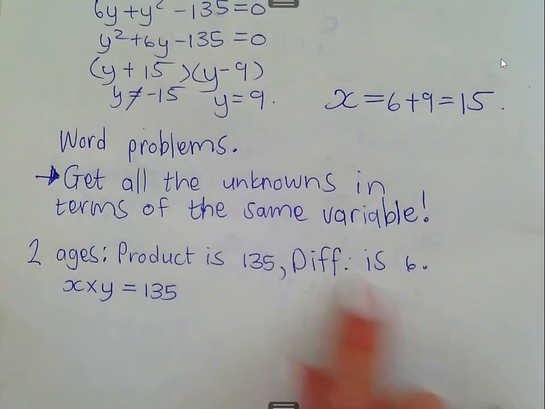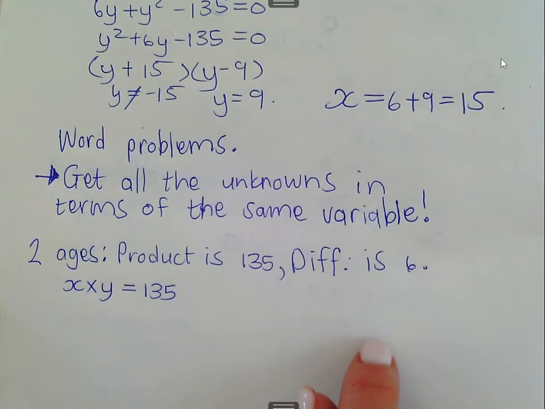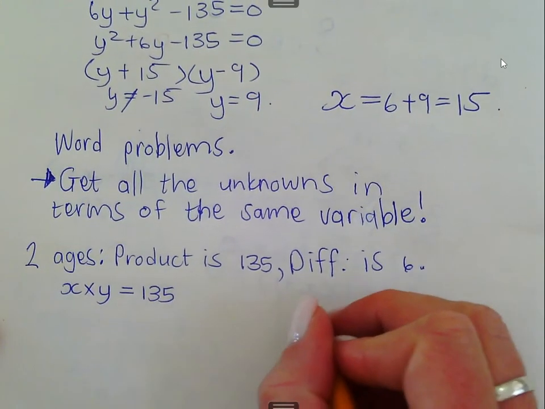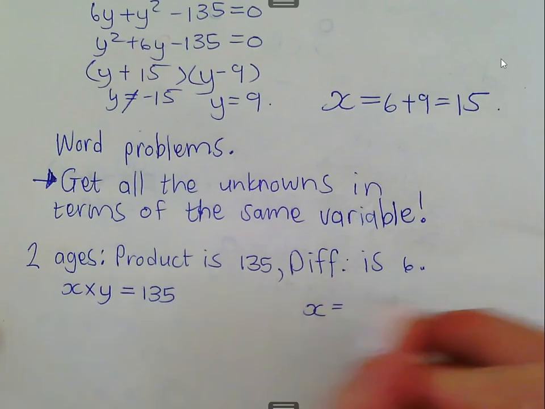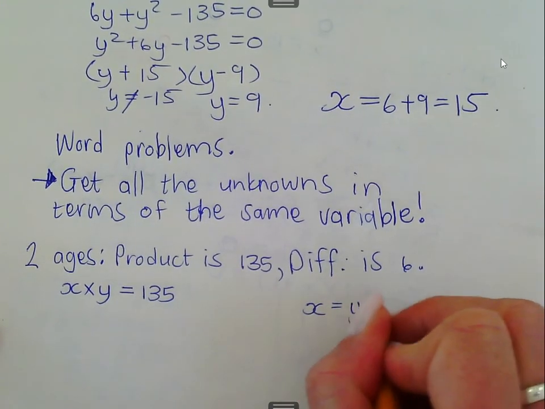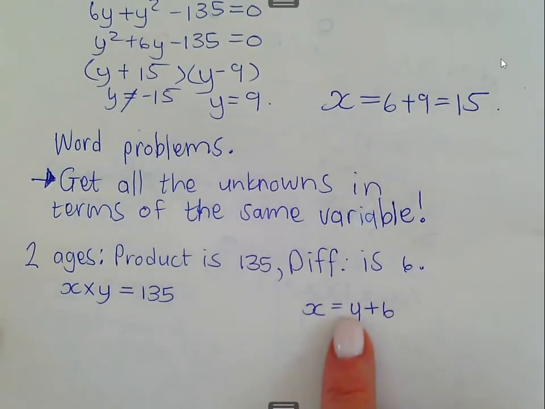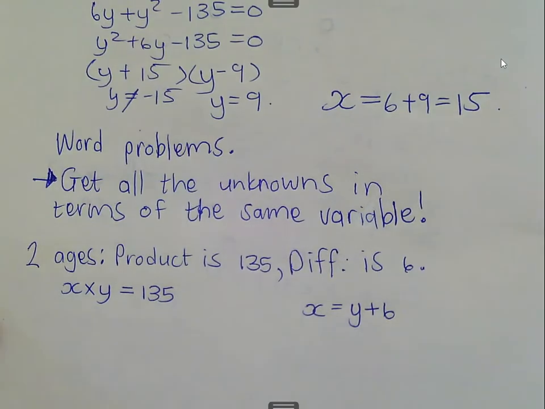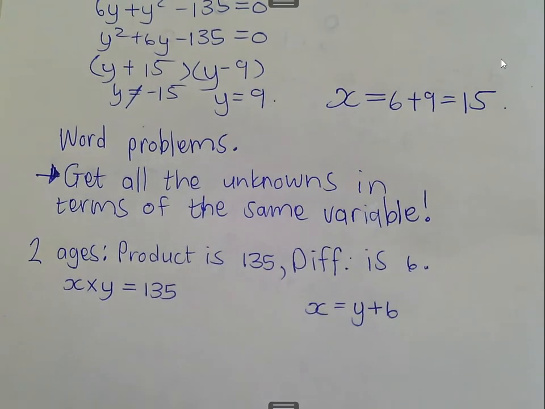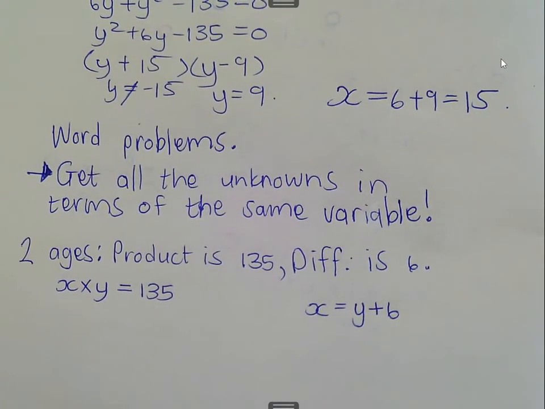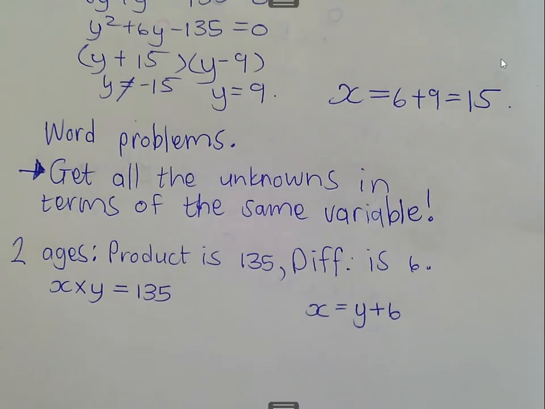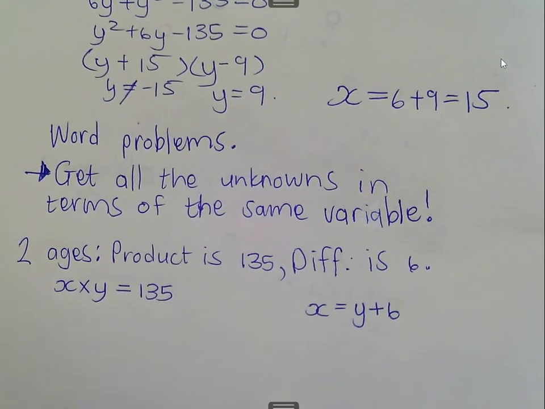But because they told me the difference is 6, that means X in comparison with Y will be, and it doesn't matter whether you say it's 6 more or it's 6 less, the difference will be 6. Do you agree? You don't know if the one is 6 more and the other one is 6 less. The difference is 6. Now, do you agree with me?